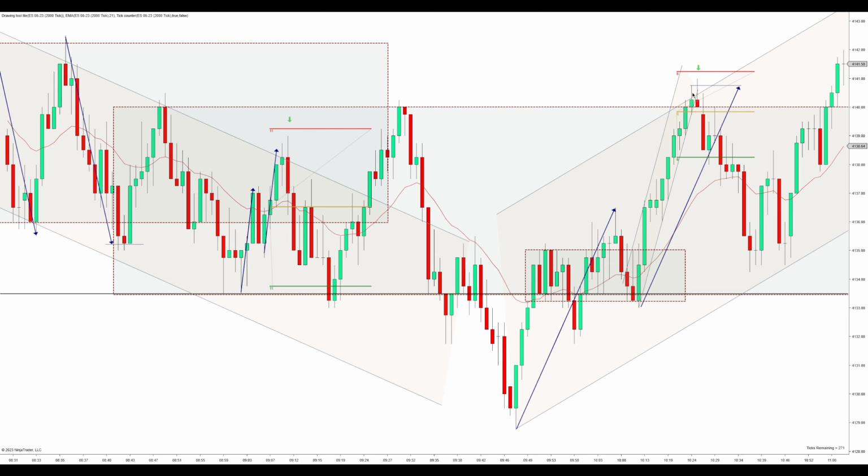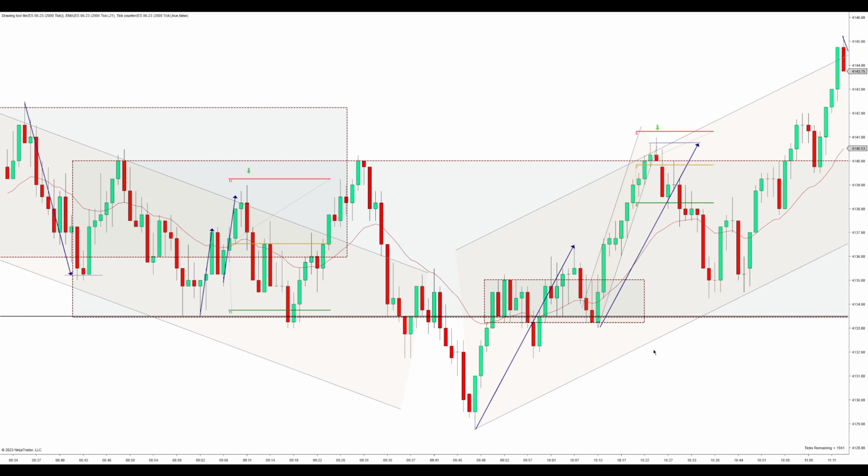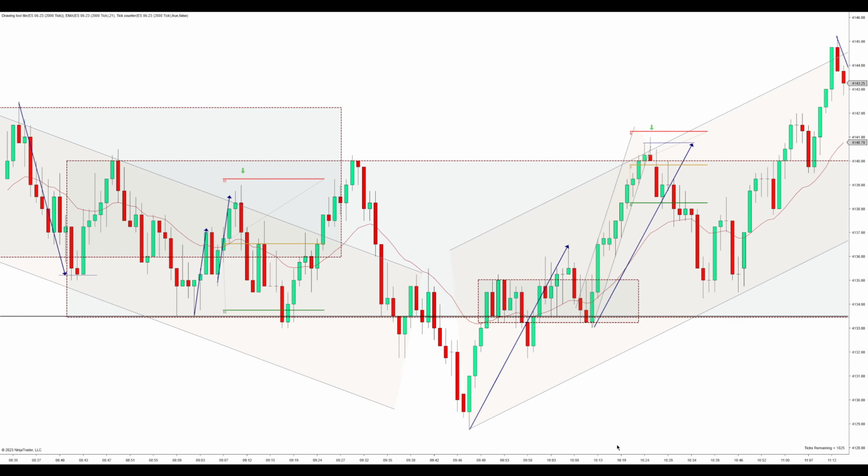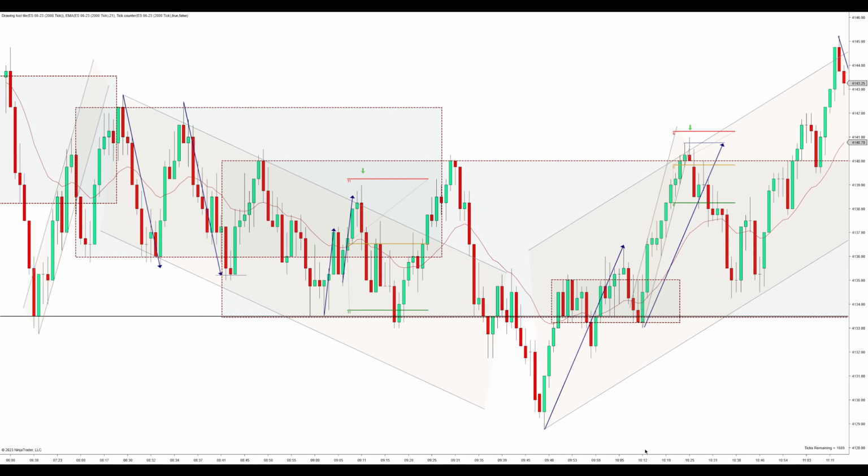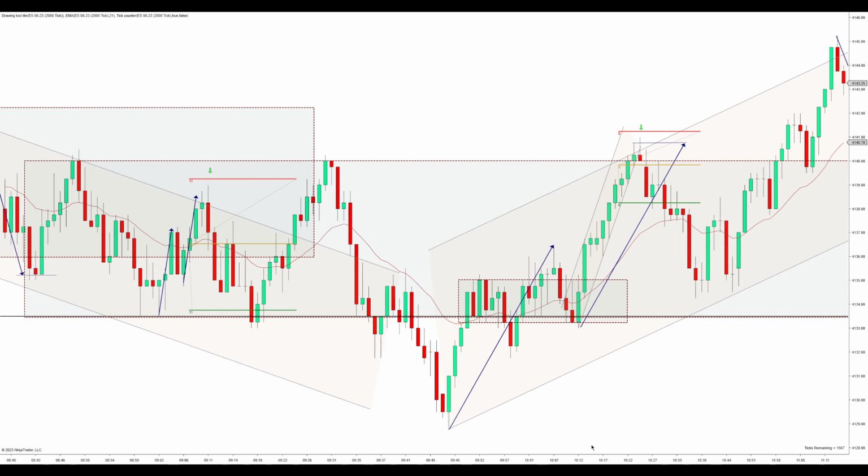And I was considering going for more than 1-to-1, for a symmetry trade, because when price goes off in one direction very strongly, you can often expect it to go back down very strongly, to look kind of symmetrical. And I wasn't going to bet on that because the volatility was so low and the price had just been so slow for the whole last couple of weeks, really. And today was no different. It was just really slow. Yesterday was bad, and then it seemed to get even worse today.